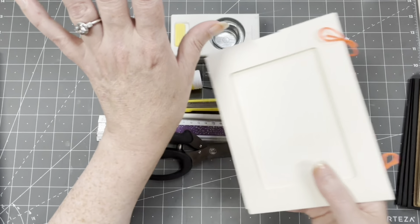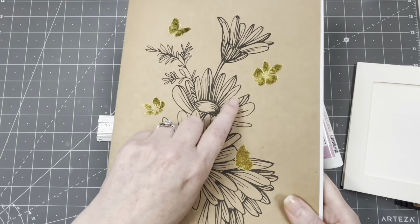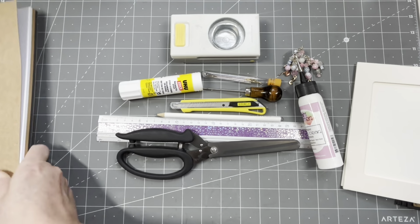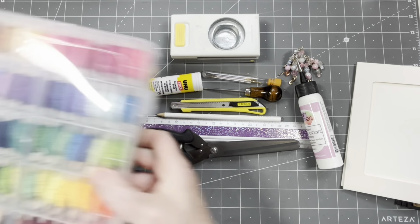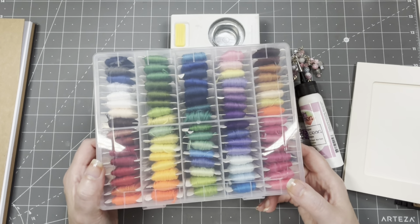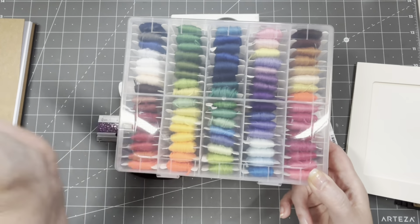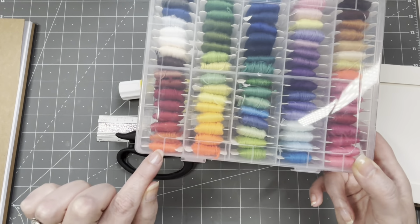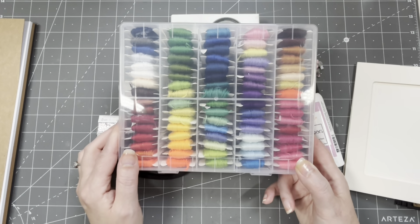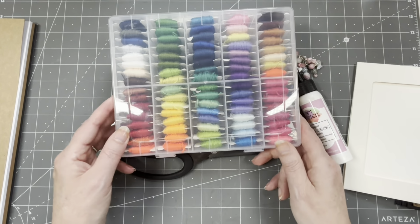Let me share a little bit about embroidery floss. This weekend, I went to Action because I needed more of these pads. I buy these at Action, lovies, very cheap. And then I found this. Oh my gosh. First of all, pretty. It's embroidery floss in all colors of the rainbow. I have 3 of these very bright oranges for some reason, and they're all wound on a small card in an organizing box.